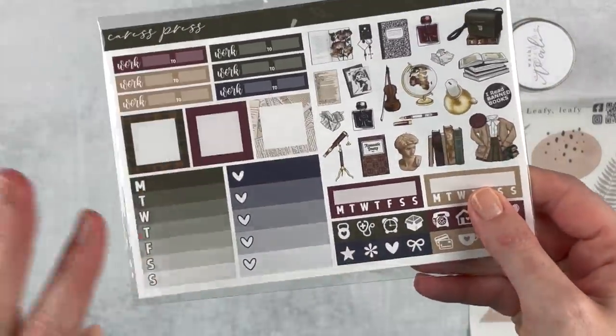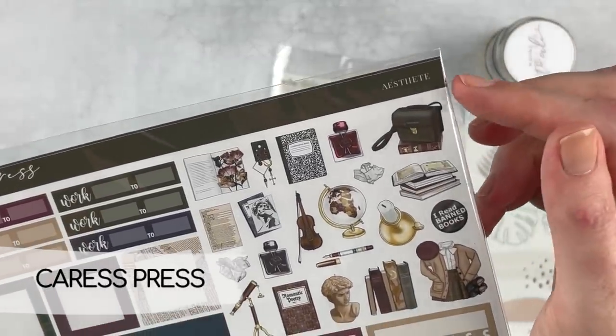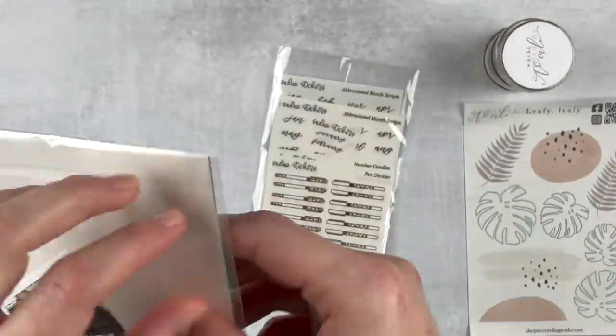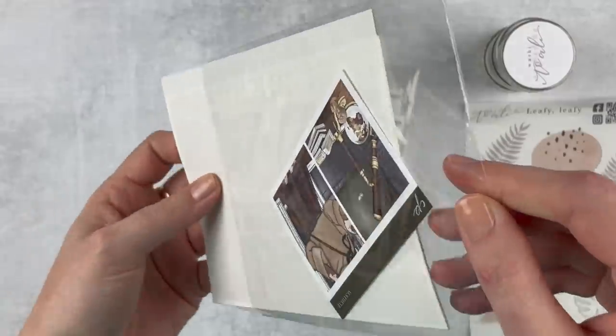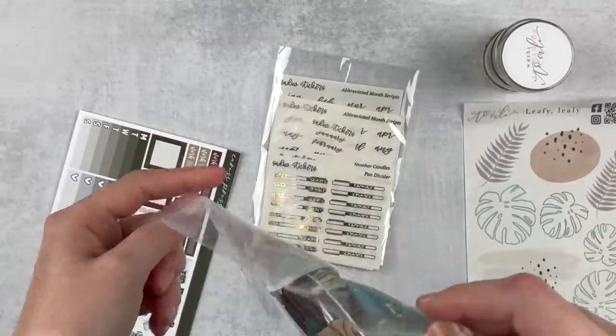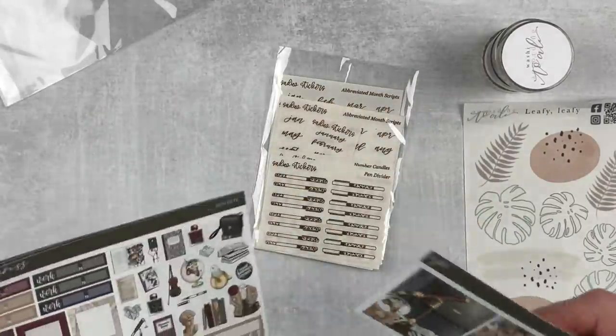Okay, so this is from Caress Press. I can't remember how to pronounce this. I think it's aesthete. I don't know. Don't quote me on that. But this is Kittenish Jess art. And if you're new around here, I love her art. And I buy pretty much everything, unless it's Disney or Star Wars themed, because those aren't my thing. But everything else, I love.